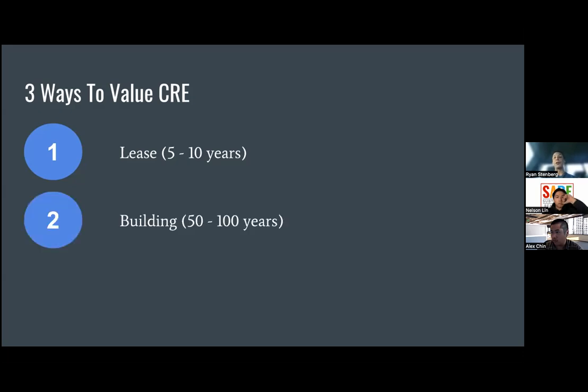And so often the way that we will look at things instead is that we will want to buy the building for appropriate value. And so buildings tend to have a 50 to 100-year lifespan. And so we will often look at a building and say, would I buy this if it were vacant for this price? And if the answer to that is yes, then you're going to put yourself in a very high leverage, strong position, because you don't care too much if the tenant leaves. If the tenant leaves, it might even in some cases put you in a better situation than you currently are in. And so this gives you 2 exit options, or 2 business plans you can lean into. And that optionality is really important in commercial real estate.